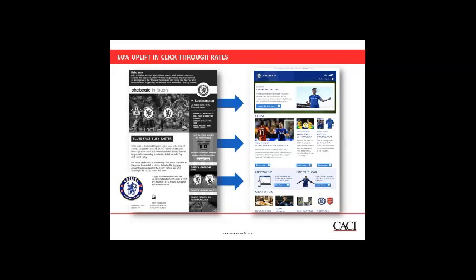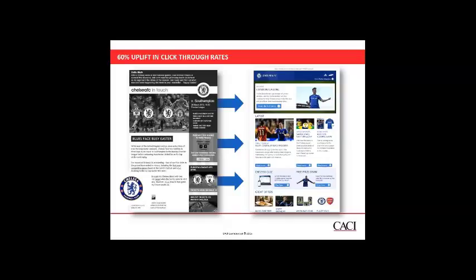And here are a couple of examples. This one is from Chelsea Football Club. We relaunched Chelsea's CRM program 2 years ago, and at the same time as relaunching their website, so we were able to redesign all their digital assets around mobile-first principles. Here you can see an example of their newsletter.